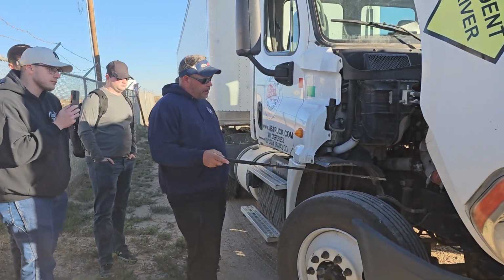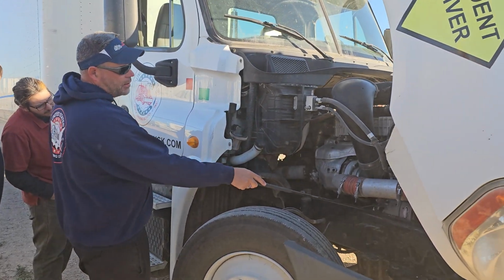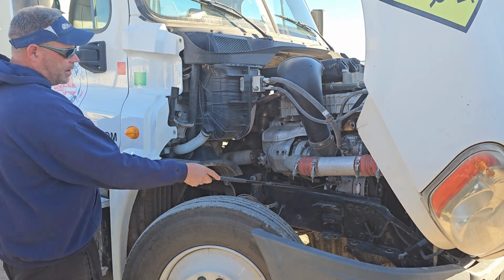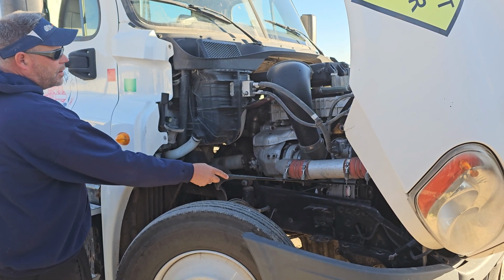Okay, the only thing I'm checking over here, don't get confused, this is the AC compressor here. Here's the alternator. The fan shroud gives it away. The alternator is securely mounted. No loose or missing parts. The electrical connections are secure, and it's belt driven.